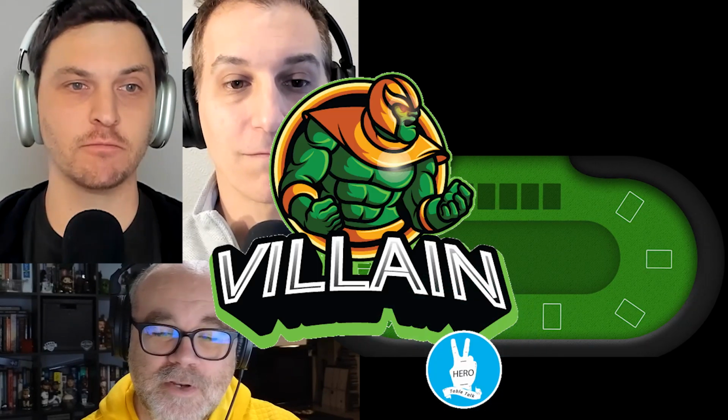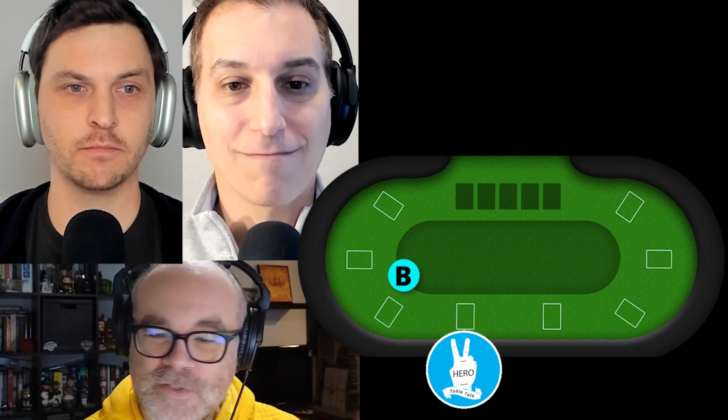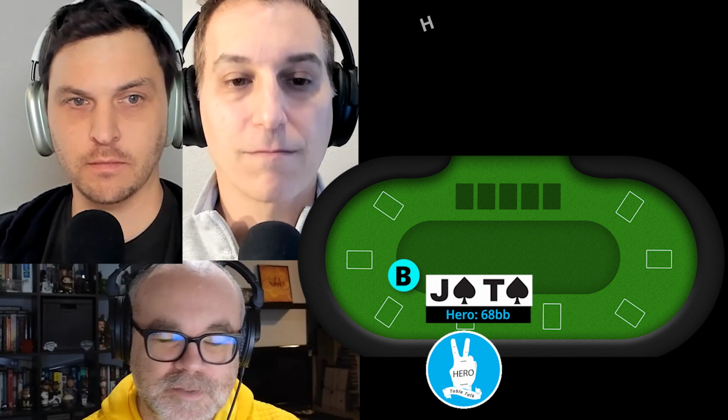The tournament chip leader is directly to our right and has been opening a ton. They have like 120 big blinds. They fold to us in the cutoff, so they're finally out of the way. We have Jack of spades, 10 of spades, and we elect to open to 2 big blinds.